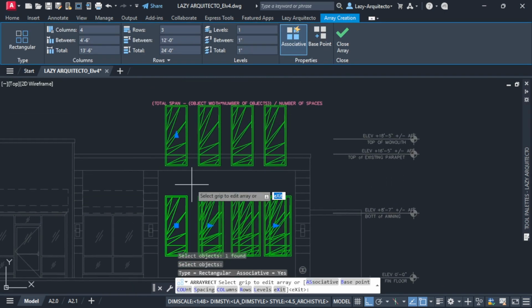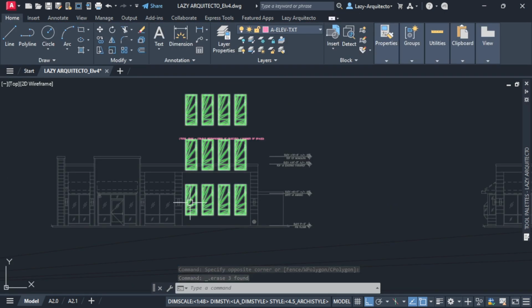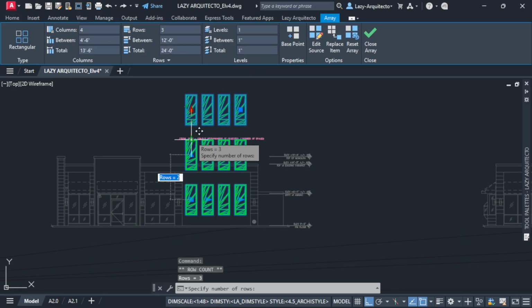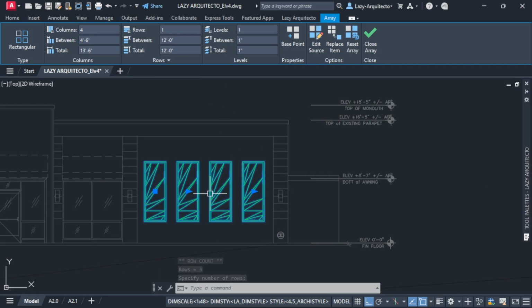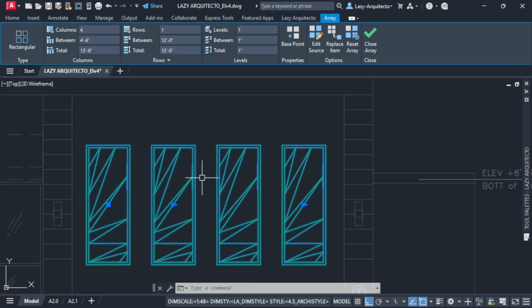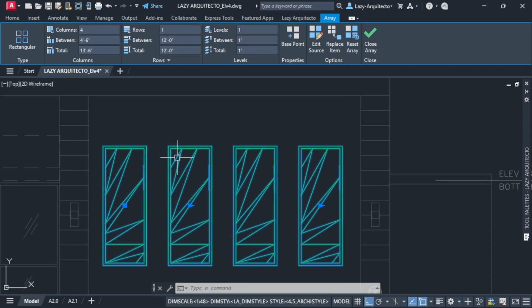I will have an array. So I have 4 arrays right there, 4 objects. Fix this because I don't need any of these rows. I only need 1 row. Now, the problem is, how do we place this so we get equally space in all sides of our objects?